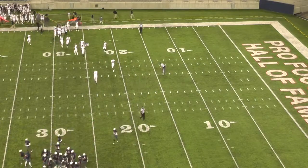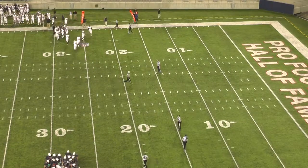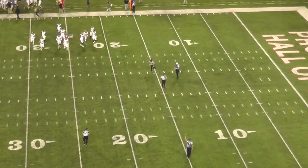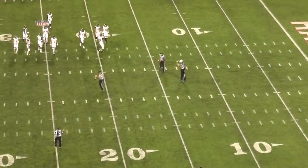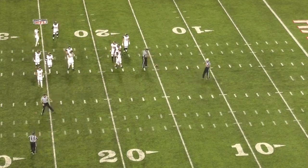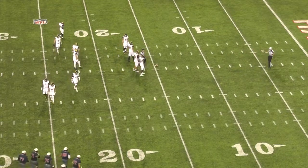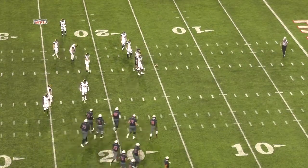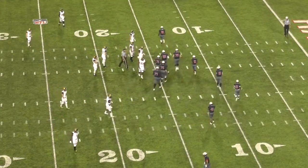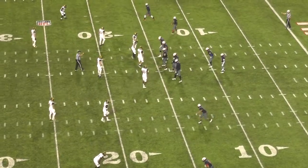So we're going to see a little bit of what Malone has on the offensive side of the football here. And as I was saying, Malone on the season is 0-3. They lost a couple close games in the beginning of the season. They lost to Taylor 28-21 on the road. They traveled to Raleigh, North Carolina, where they lost to Shaw University 34-27. And then last week lost to Missouri S&T right here at the Pro Football Hall of Fame Stadium 48-21.